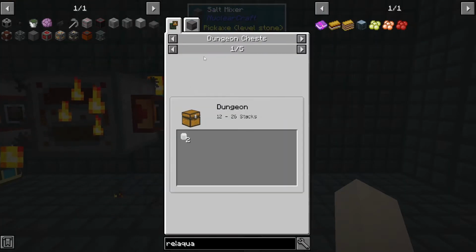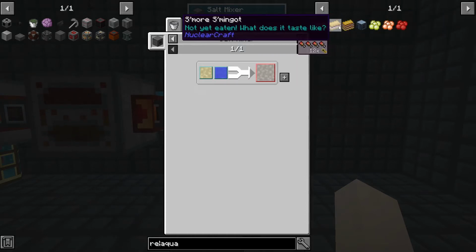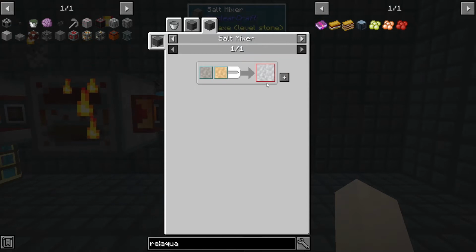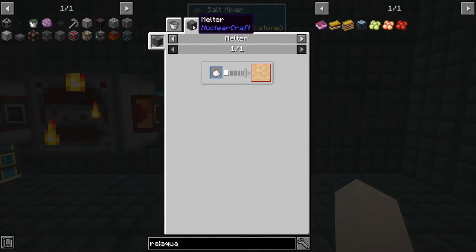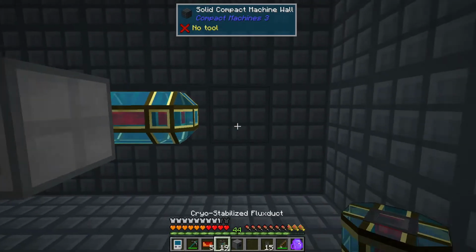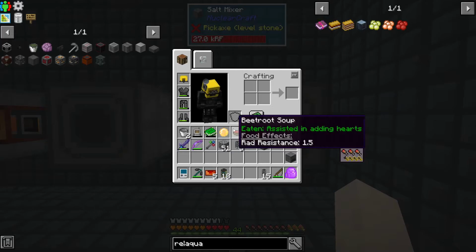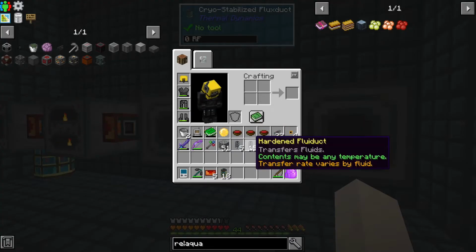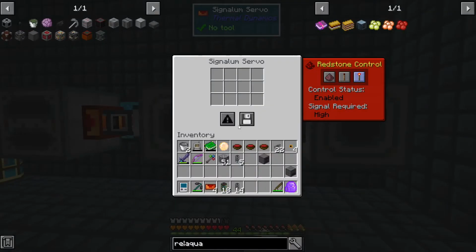So salt mixer. Now let's check the next step. We need the salt mixer and water, but that's not it. There's something important. We also need molten sugar in a salt mixer, and that's from a melter. Perfect. So now I'm going to continue with these cryo duct, and I'm going to put another salt mixer right here, and another fluiduct like so. Perfect.